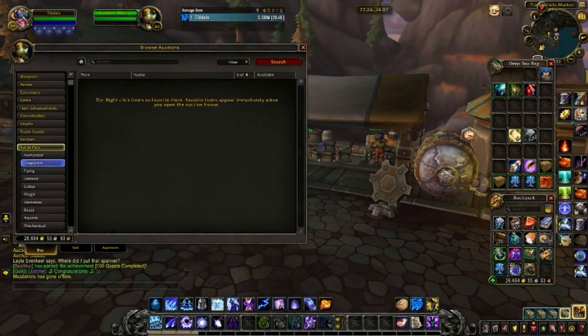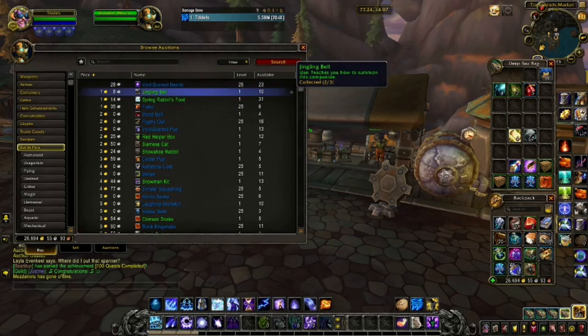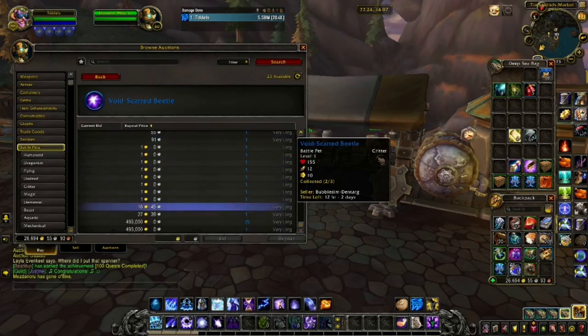I have found that sometimes you'll get lucky if you go to the pets and just do a quick search and then go through the blue items. For instance, Void Scar Beetle right now 28 silver, but there's 23 of them, so you know you're not gonna make a huge buck on that unless maybe you buy all these out and resell them. But you know, that's not that good of a profit margin right now.